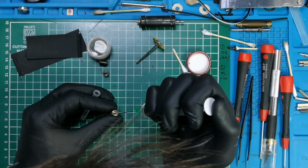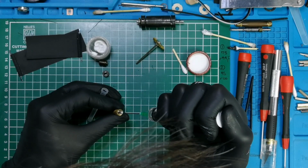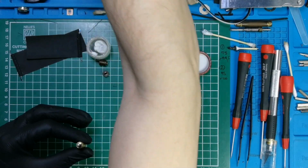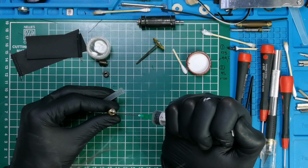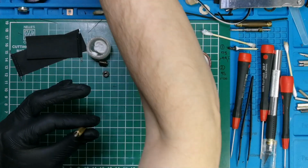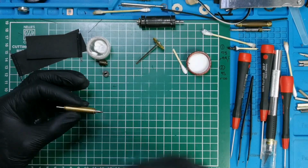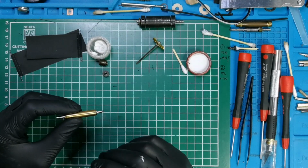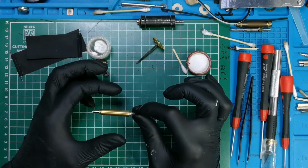So you have a point there and a point here. The quantity is very small, and what I like to do is, this is a mixture of naphtha and alcohol. I will also drip a bit of this on both ends, because this will get the oil even thinner. It will spread it across the surface and then it will evaporate, leaving only a small, very, very light film of oil. So if I re-twist it, the sound is gone.